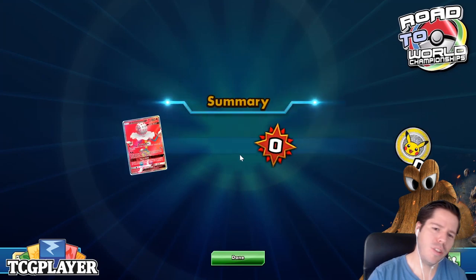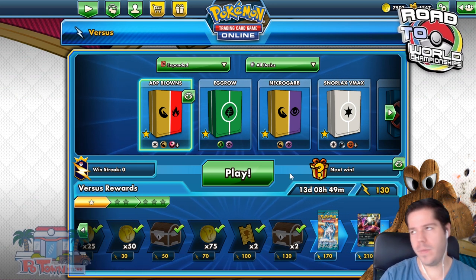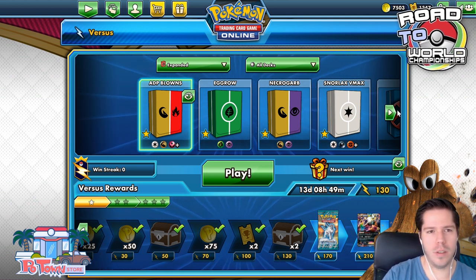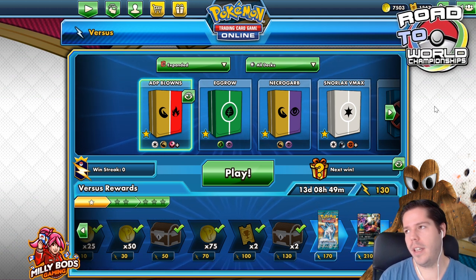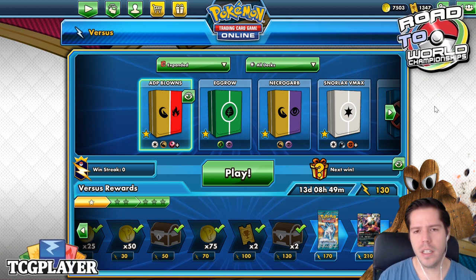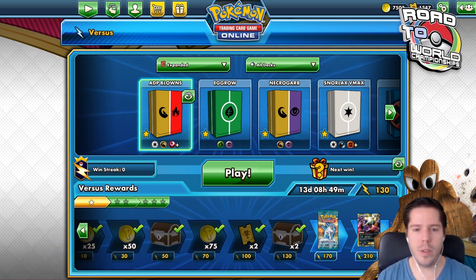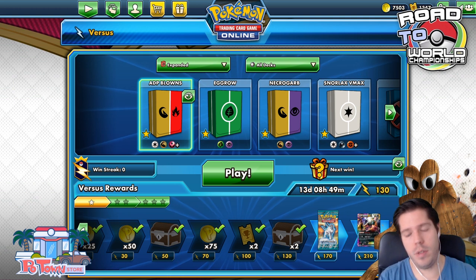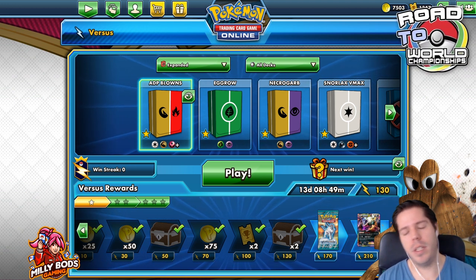It's a very quick game — either you have an overwhelming position and you beat down on your opponent, or you don't. The deck is pretty good though — against anything other than Ultra Necrozma, which definitely seems like a tough matchup, you should have a pretty good win condition. The GX and then Ultimate Ray — not a lot of things can one-KO ADP on that turn. And even if they do, then you have B-Strings. So it's a win-win: if they knock it out, they activate B-Strings; if they don't knock it out, you use Ultimate Ray, get a bunch of energy, and then B-Strings. It just creates this overwhelming situation where your opponent simply can't win.